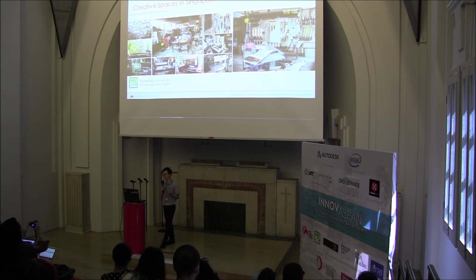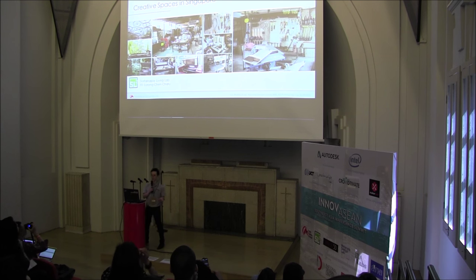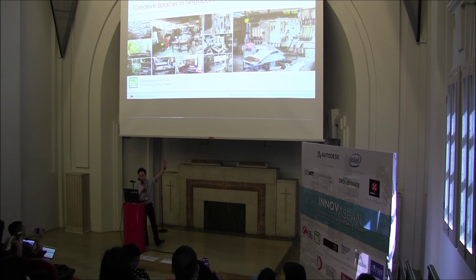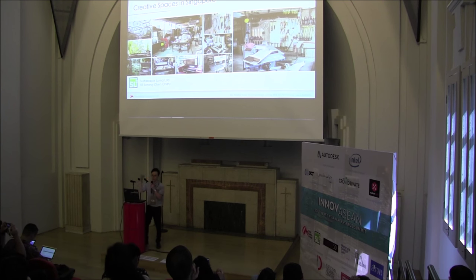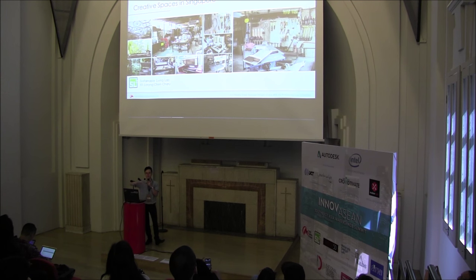Yeah, so these are some of the real life cases that are covered. So, sustainable living lab. As you can see in the picture, this is really a very garage style space. It's like the back of your house, or really overseas, at the back there's a street, there's a grass patch, you lie down in the sun. So it's quite messy. But if it's not messy, then probably no one is using it. So actually this is a good one. So I started from here.